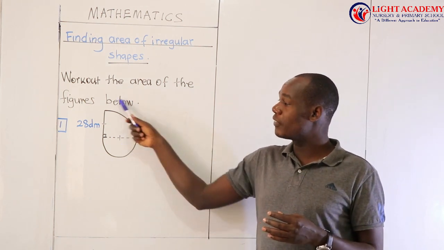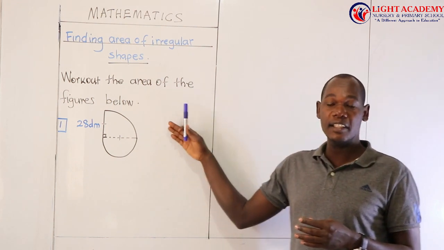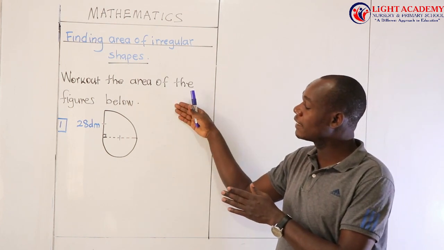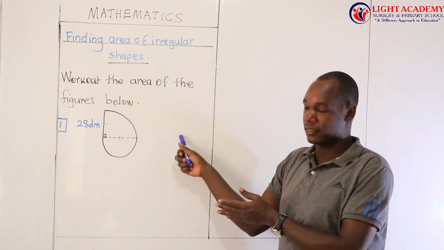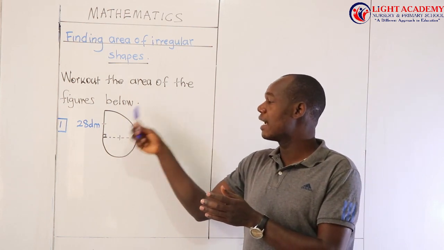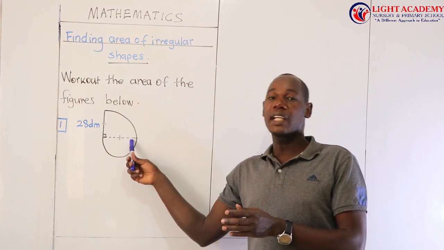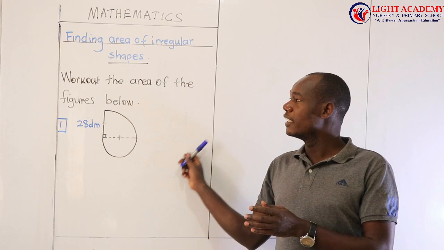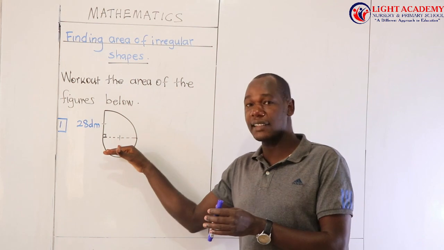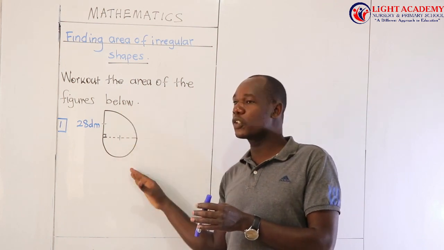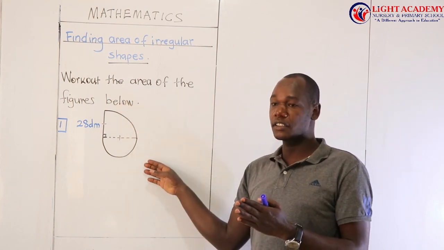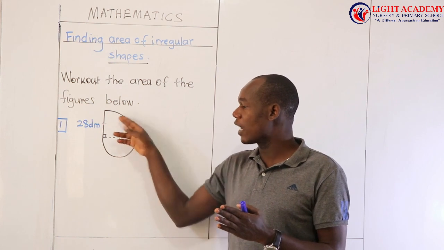Now, for our candidates, they're always given this kind of question, and they say, work out the area of this. So when you're given a question like this, you have to take a good look at it, study it very well, and see which shapes are being joined to form this kind of figure. In this case, we have a quadrant and a semicircle. So when they ask you to work out the area of this figure, you must work out the area of the quadrant alone and also the area of the semicircle alone. After working out the area of the 2 figures, you now add them to come up with the area of all of this irregular shape. So we are going to look at how we can work out the area of this.